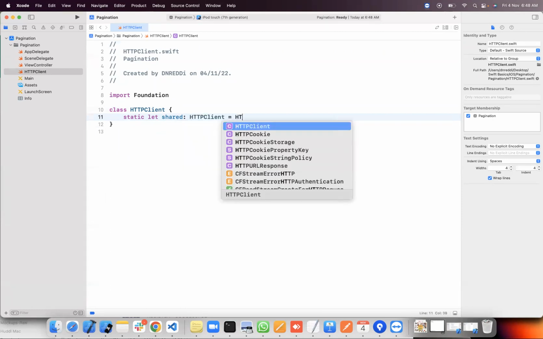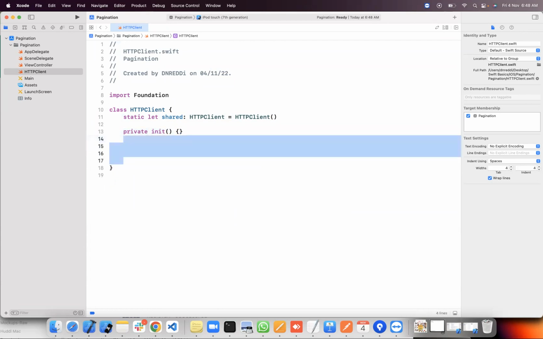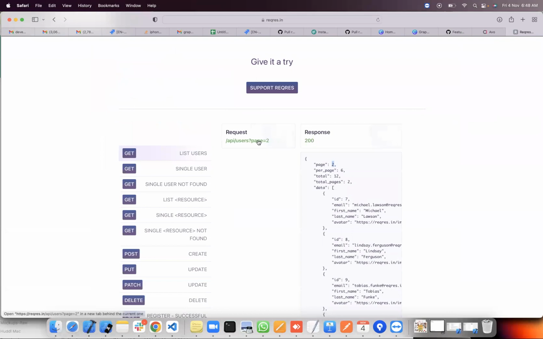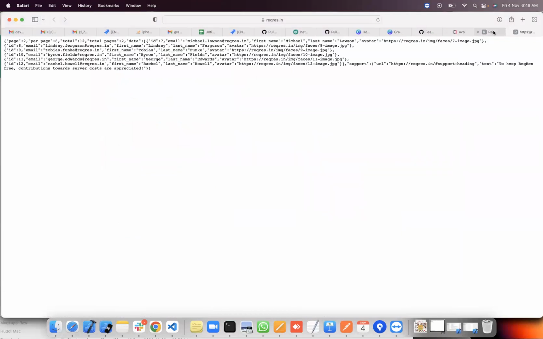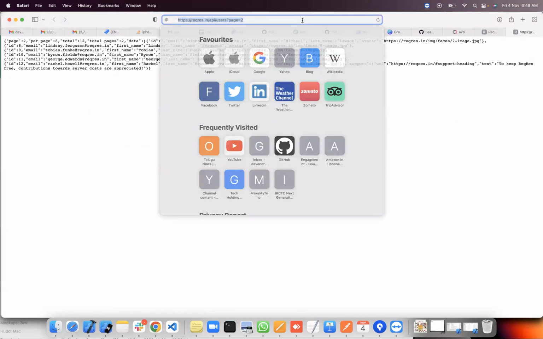HTTPClient equal to HTTPClient, and a private initializer. Okay, let us have a method. Let's see what the URL is first. This is the URL. I just press Command Tab, open a new tab. This is actually the URL.